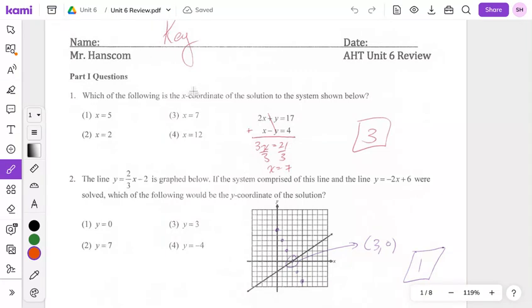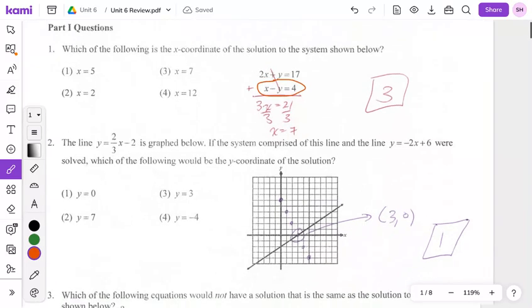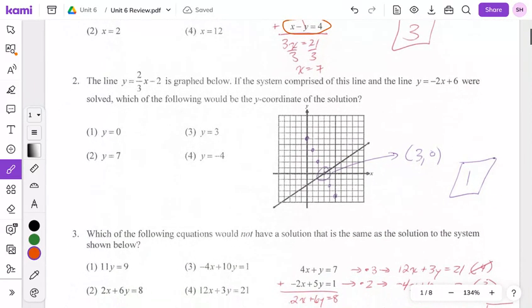Obviously, if this question was altered a little bit and it asked you to solve for the y coordinate instead, we would have had to do some work, such as multiplying this bottom equation by -2, and then we could have added them together to solve for the y instead. But this one was generated for you nicely to figure it out right away.